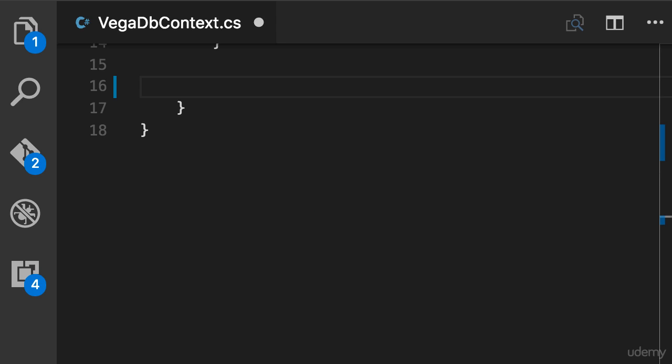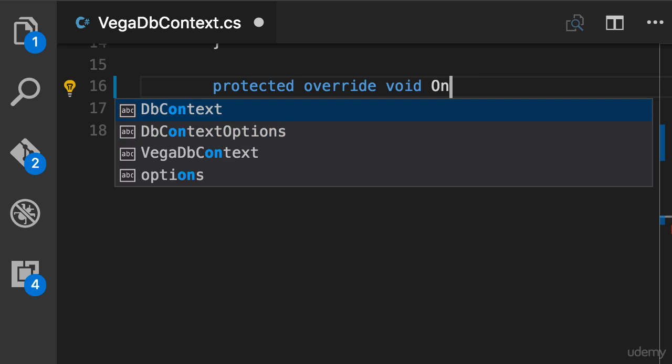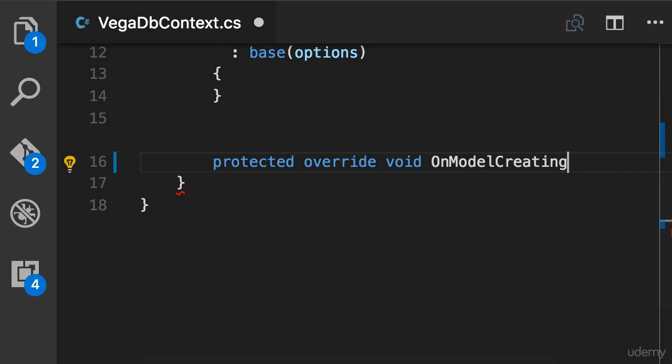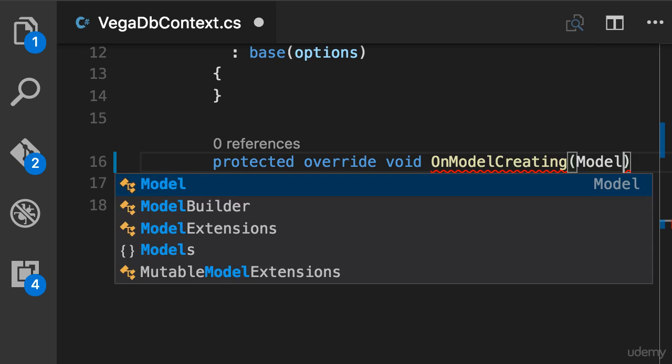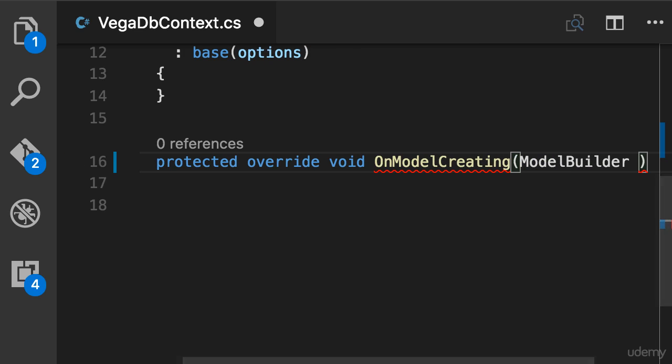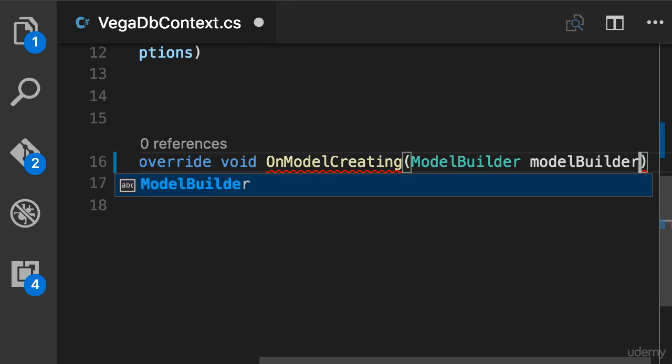Now here we need to override a method in DbContext. So override. Now unfortunately, VS Code currently doesn't give IntelliSense when overriding methods in a class. So you either need to remember the signature or simply look up OnModelCreating of DbContext in Google. So OnModelCreating method. Here we get a ModelBuilder object, modelBuilder.